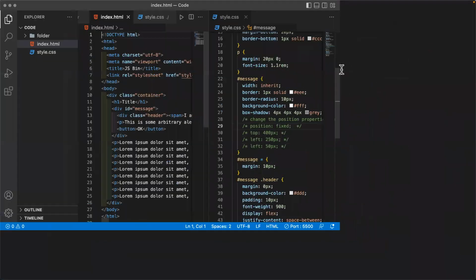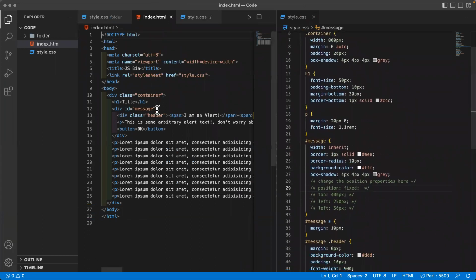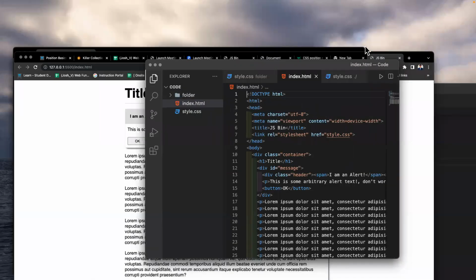If I fully expand this message here that I've targeted by the message ID, I'm going to be changing it. So let's go over each of the position rules.